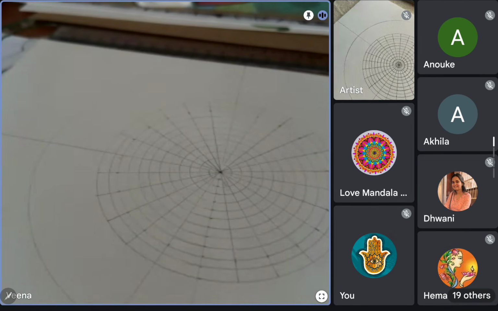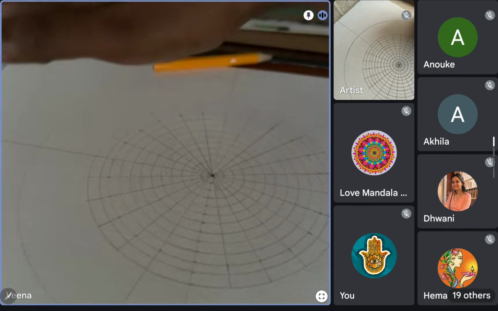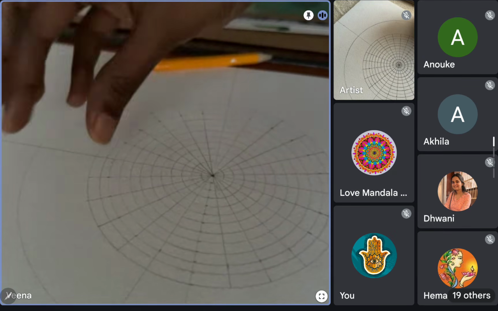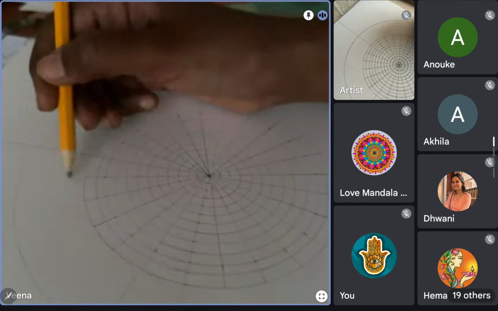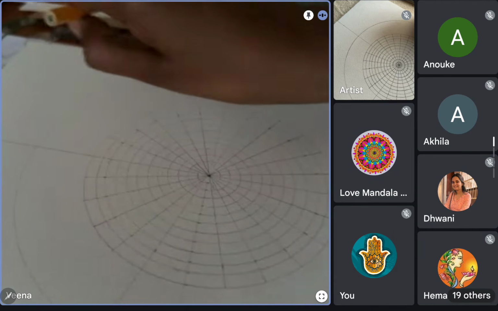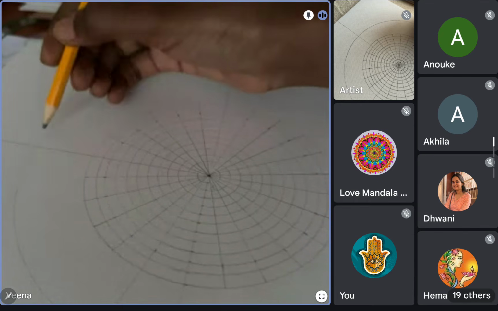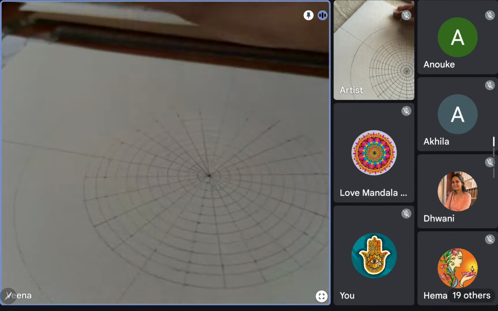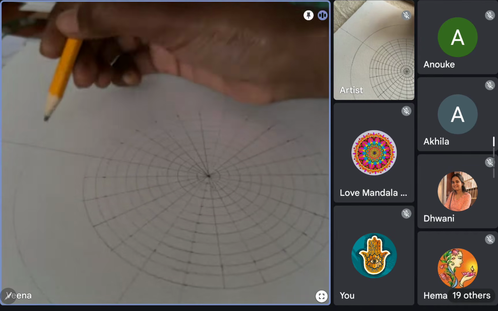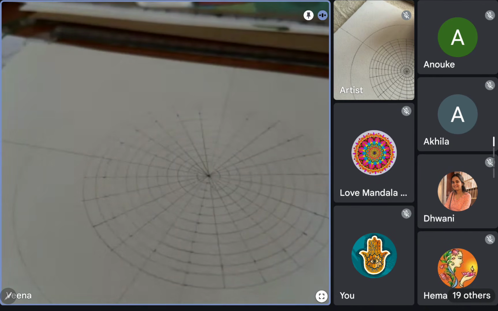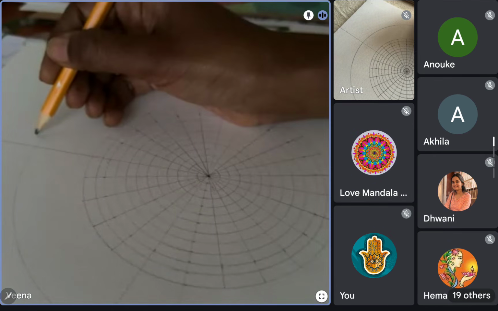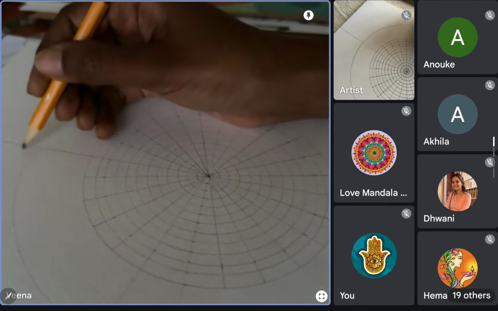Let it flow. Okay. So, like I showed before, we're going to start off, and we're going to treat this as 1, 2, 3, 4 flowers, and it's okay to go a little over the mandala, no problem at all. Whatever you feel like doing, you could either keep it within this, or go a little over it and then draw your mandala accordingly, right? So you're going to start off by making just 4 circles.